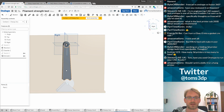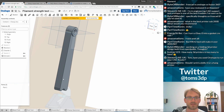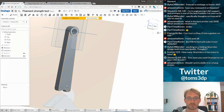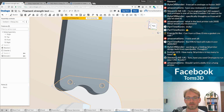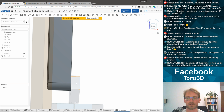Okay, there's the arm. That's all going to be infill. That's going to be cubic subdivision infill, I guess. It's really long at this point. I think I'm just going to split it down the middle in a second using a surface or a boolean, whichever one. Okay, screws from the back through the plastic part into the metal. Probably nicer.